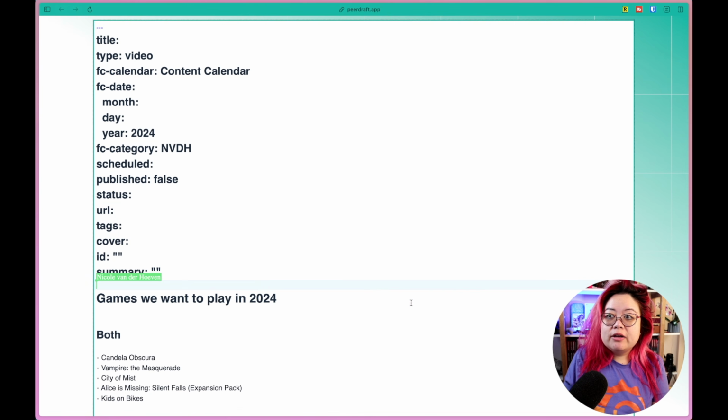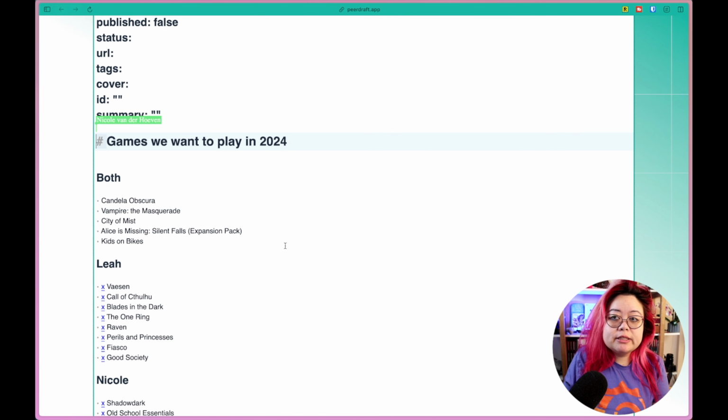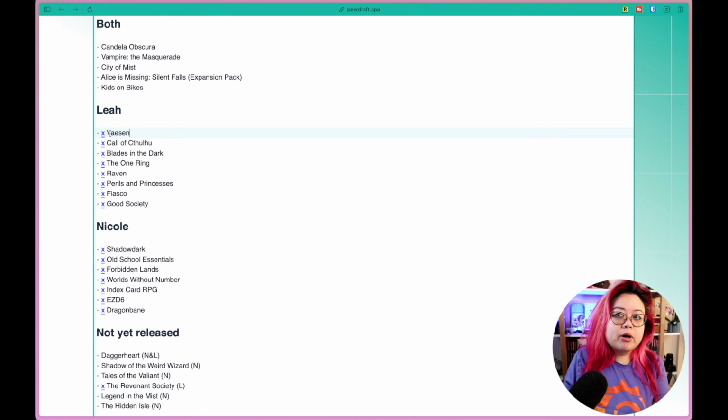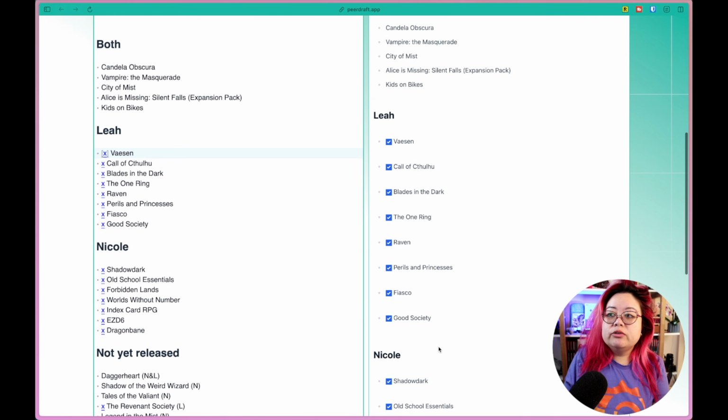So now, for example, you no longer see the hashtags on headings unless you're specifically on that line. The bullet points are rendered. The only thing that isn't rendered is the checkboxes, so it still shows the markdown syntax for them rather than the actual checkbox. Of course, if you go to preview, you'll still see them as checkboxes. So not a huge deal, but a really nice upgrade. So that's what Peerdraft is like to use. It's pretty cool. But let's talk about the alternatives to Peerdraft, the incumbent options.